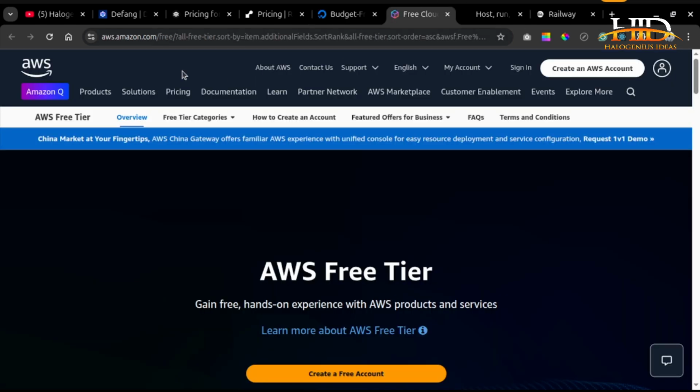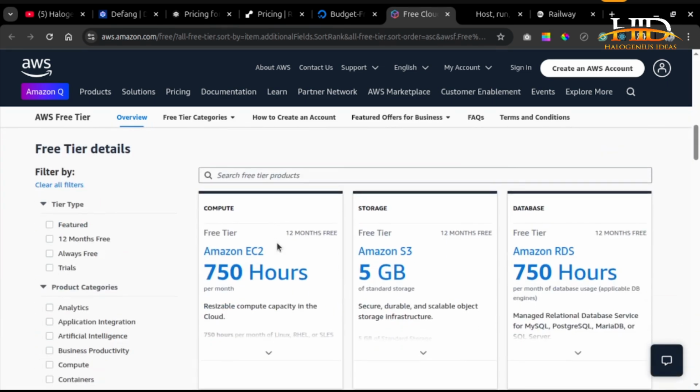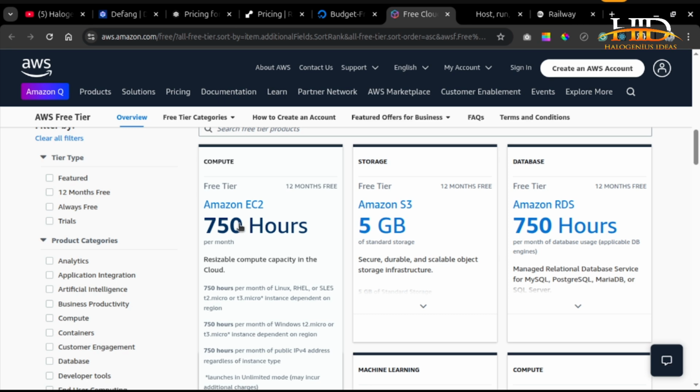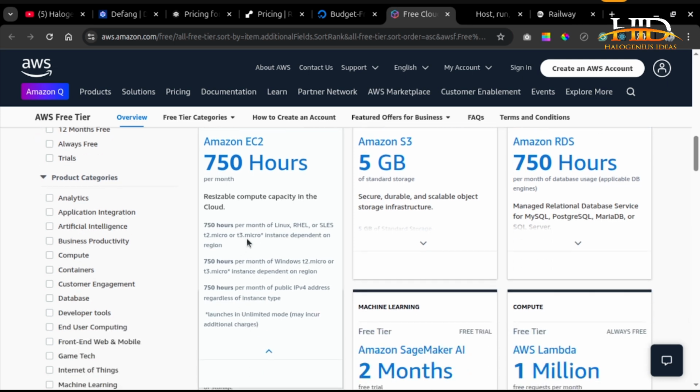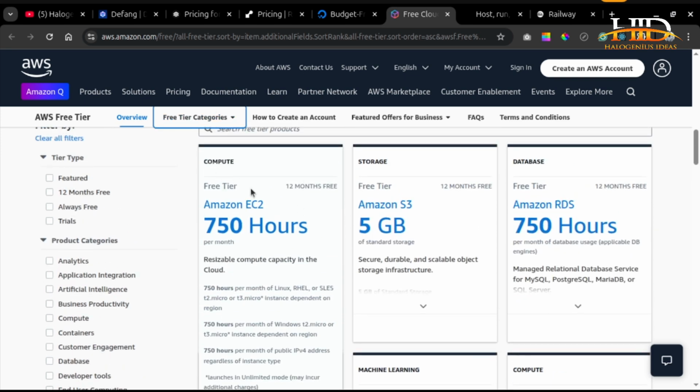So the next one is the Amazon Web Services free tier. I think they allow you to host your project for 1 year. There is an EC2 instance that you can do that with. This EC2 instance, okay, 12 months free. So for 1 year, you'll be able to host your Django project. You have 750 hours per month of Linux or any of these other servers that you can use. I prefer to use Linux servers actually. So basically, you configure the server, the database, anything you have to do, you configure it on the server. You launch your Django project using this particular platform.